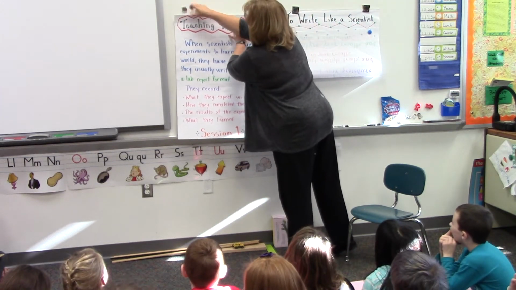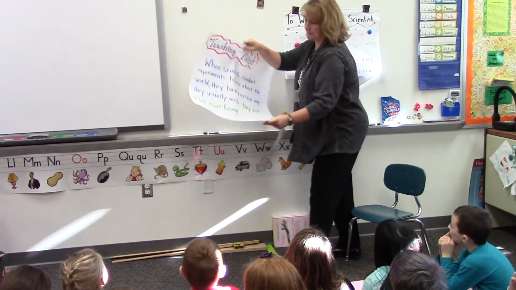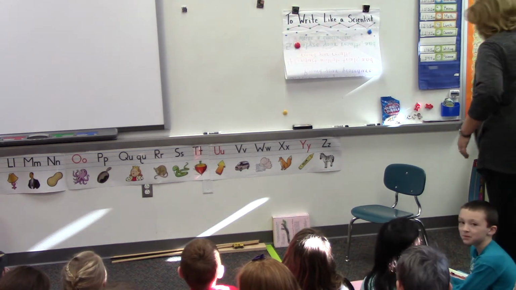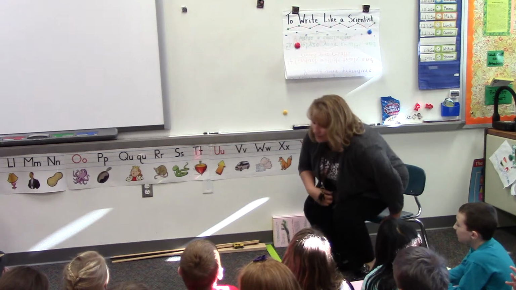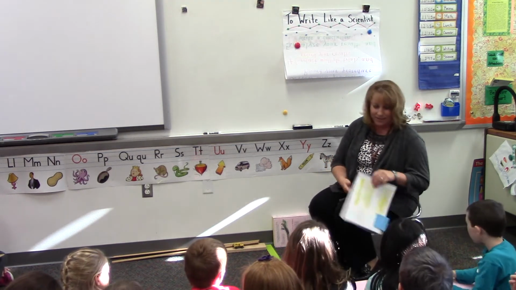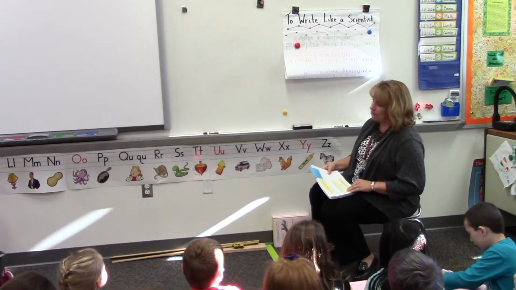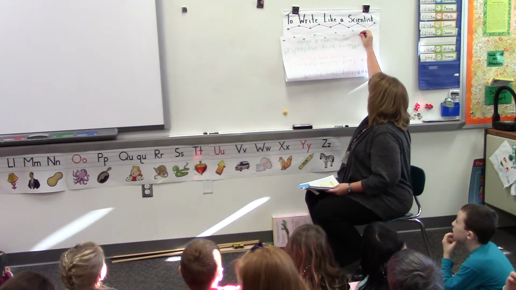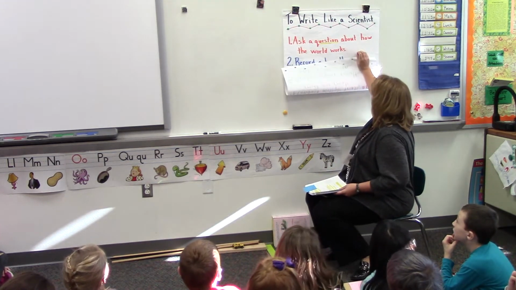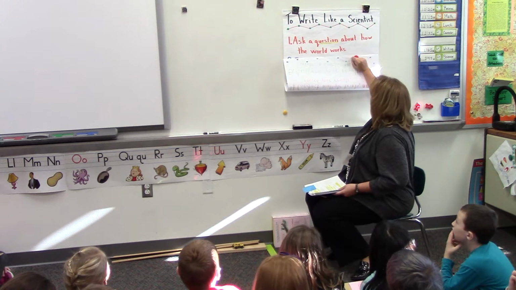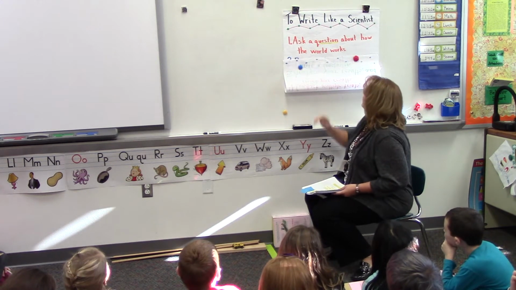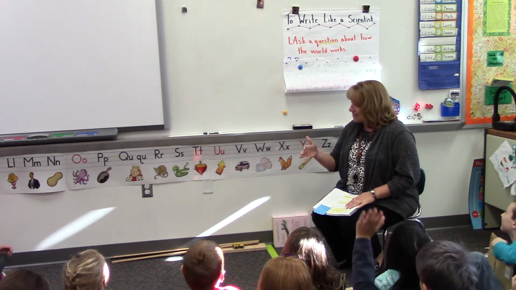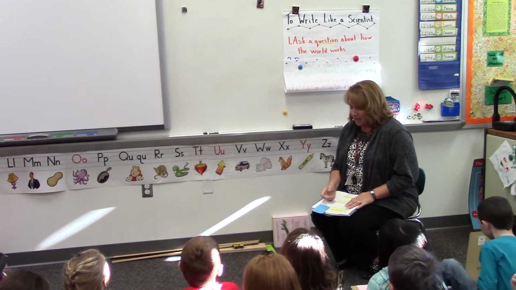I'm going to move that because we're going to need that space. Okay, as we go through, we're also going to talk about all the steps that we're going to learn. So here is how we are going to begin the process of writing our experiment. The first thing we're going to do is we have to ask a question. So we have to ask a question that we are going to answer with our experiment.